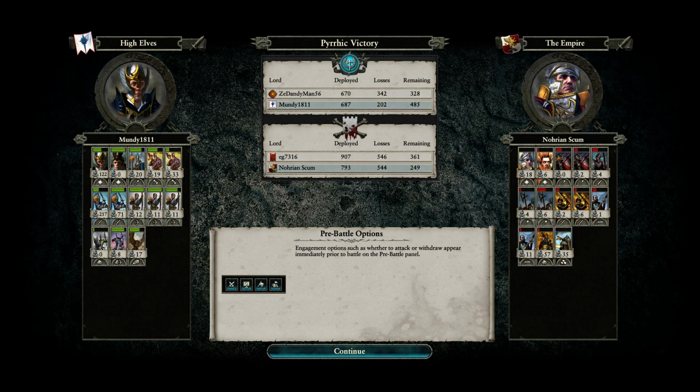Alright, so let's see. Mundi 1811, the Prince, 122 kills. This Swordmaster, wow, 217 kills for that Swordmaster. They did work. Archers did decently. Everything else did very decently, but look at those. These two were great. And the Mage of Life probably was healing the whole time.